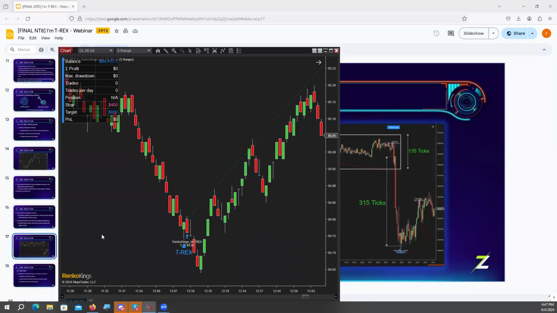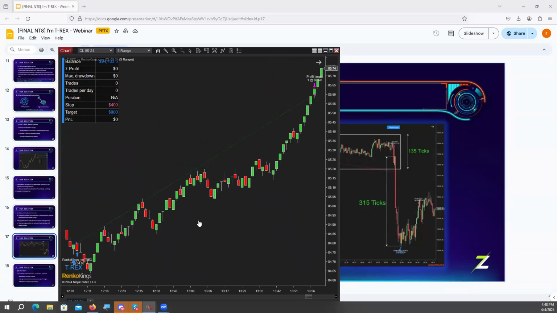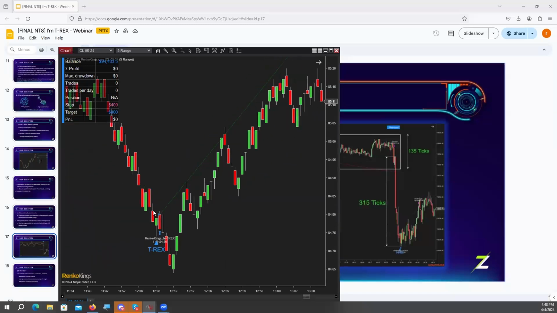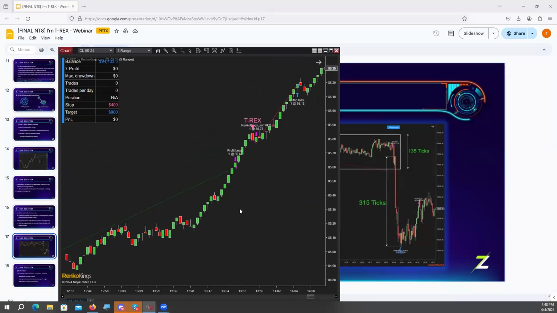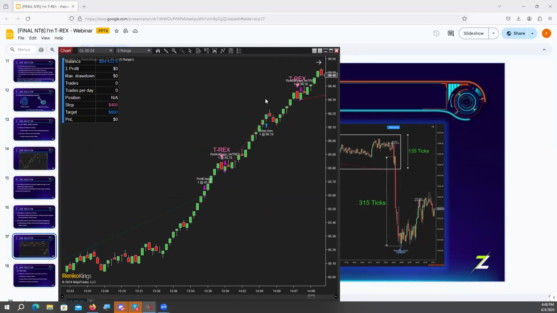So this is crude oil. This is the signal, again looking to make 800, risking 400. This is a hypothetical example of a trade where the software identifies a pivot, identifies a swing a little early, but that's why you give it some room, and then it hits the target. Now look, the following trade on the short side does not work out because now it's a very strong market to the upside, and by 2 o'clock you no longer want to trade crude oil.